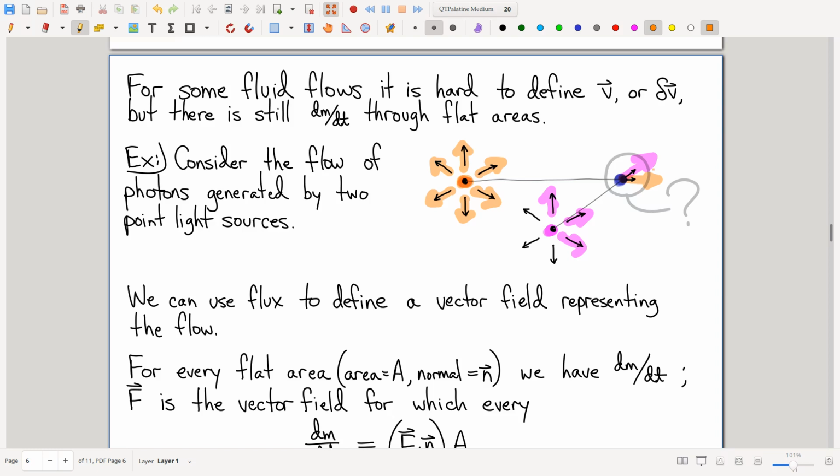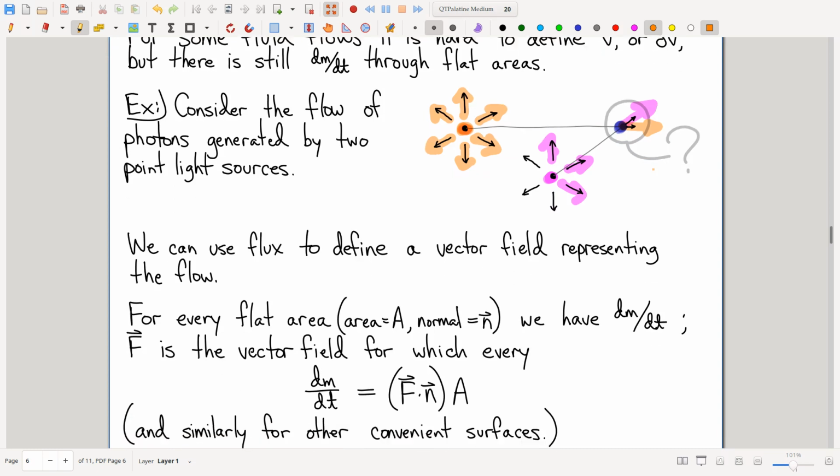The fluid is kind of crossing over. This is a weird fluid where the particles can kind of cross each other's paths, right? Water doesn't behave that way. Water, all the particles of water kind of flow along with each other. You know what I mean? So this is a very strange fluid. How can we represent with a vector field all of what's going on here?